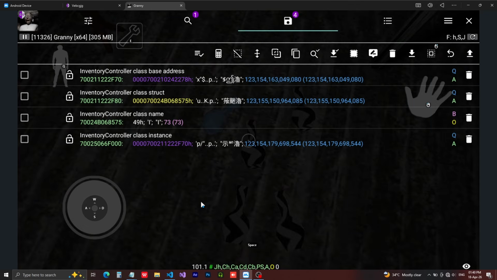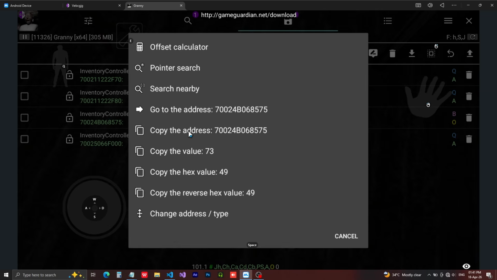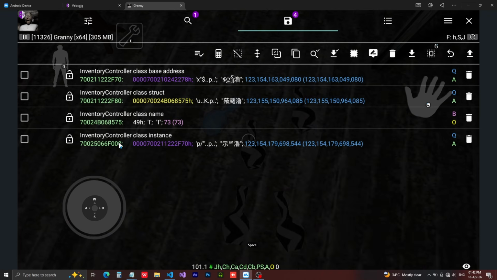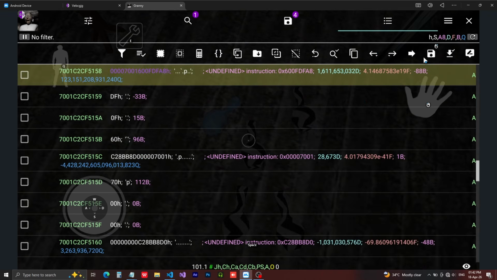We can find the class name starting address with a fixed offset, like we already got the class name starting letter address for next time use. Just copy the address of it. I am taking note of it, but it won't be useful because it will change next time. We need to note the offset only. But just for practice purpose, I am showing this.